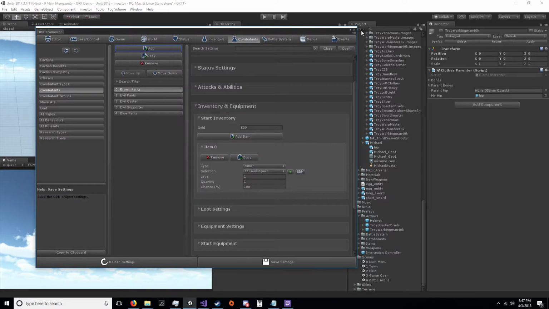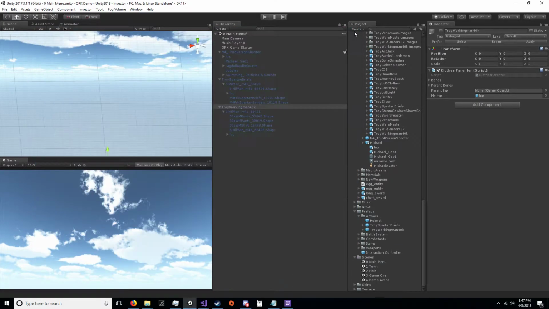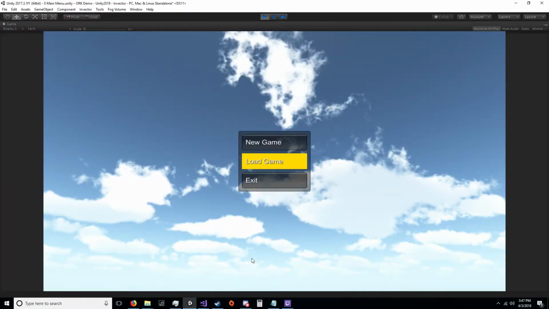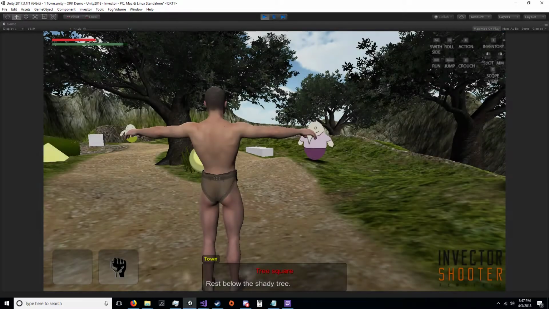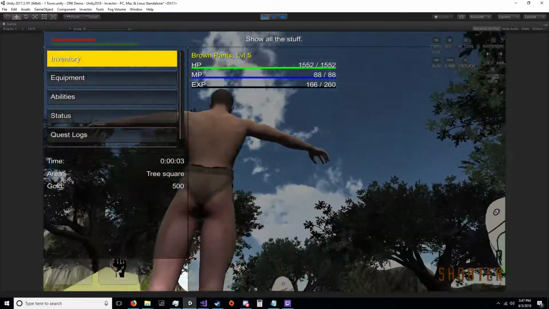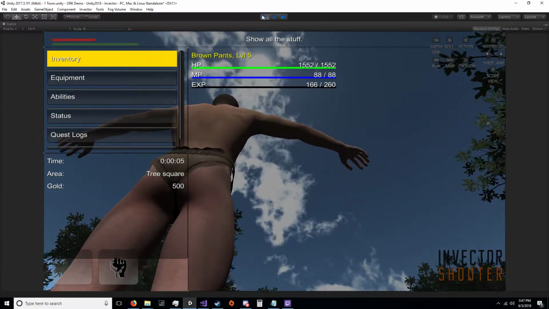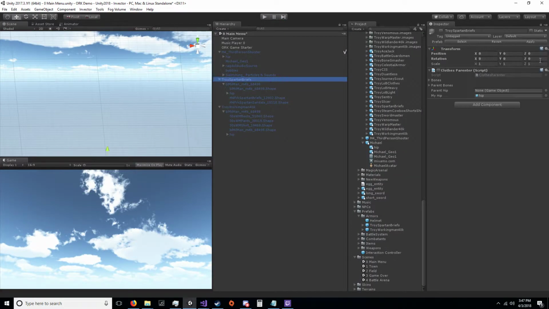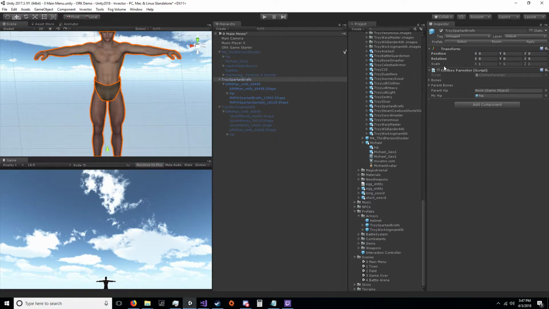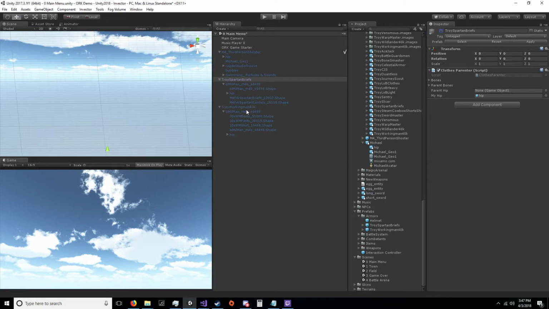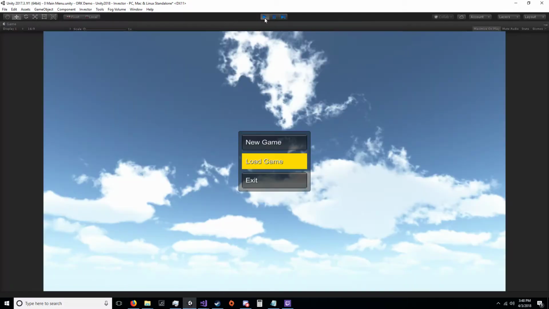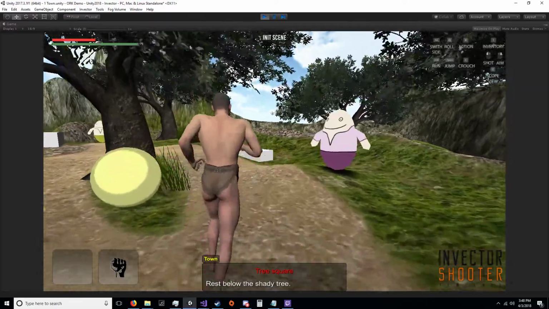Now, when I start this new game. Oh yeah, I forgot to activate that. I will do that now. Activate that. Invert, apply. Now it'll work properly. There you go, working properly.